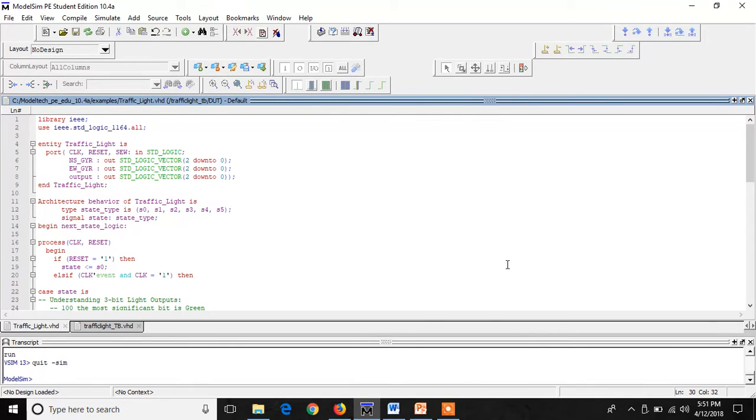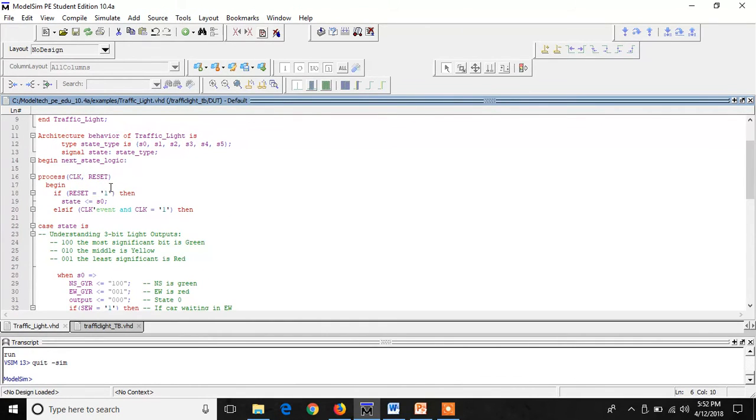Here is the code for the part 1 problem 14.3. Here I have a clock signal, a reset, and an east-west sensor. And I have here north-south green, yellow, red lights, east-west green, yellow, red lights. They're both 3 bits. Here I have a reset. Whenever reset is pressed, it is going to go back to state 0.